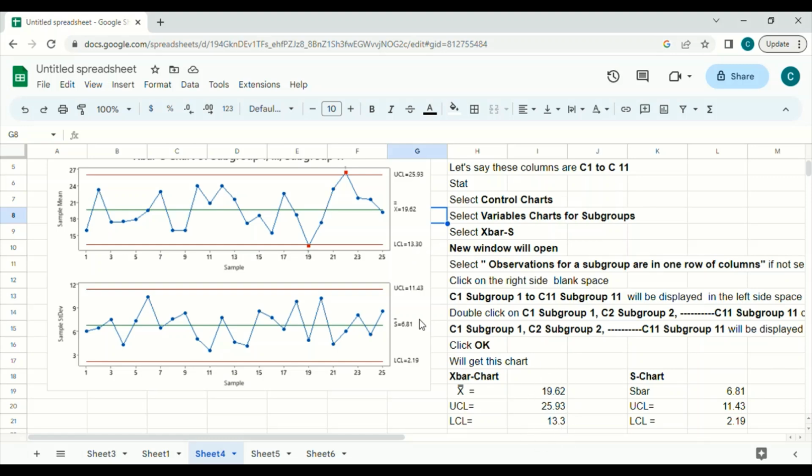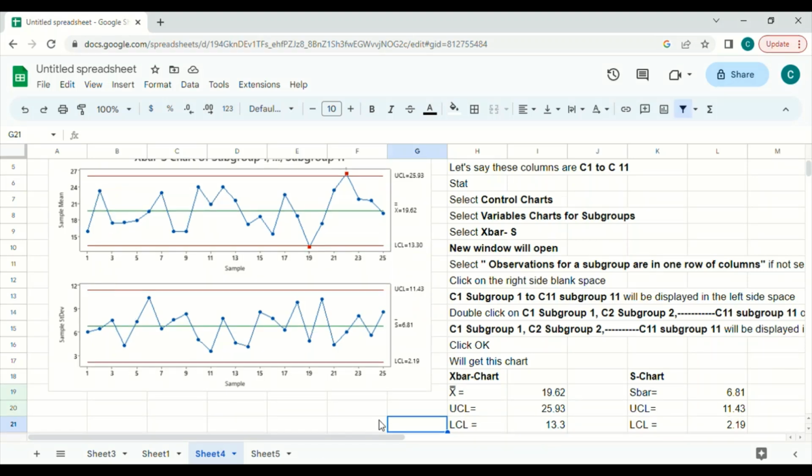Similarly, you can see in the S chart we have already calculated S bar 6.8, which is there. UCL value 11.43, it is there. LCL value 2.19, it is there. So that means both the values are the same.